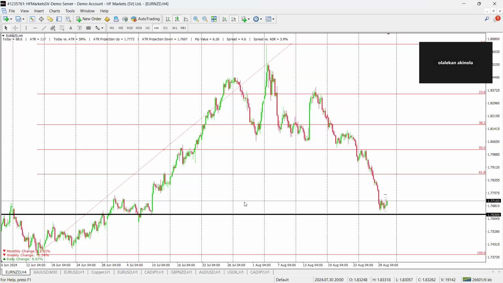So if I was going to look for a better level to use for my downside as a resistance, I'll most likely consider a retest of 61.8. Don't forget that the levels on a fib are actually support and resistance, which means this 61.8 was actually a support when price was going down, but it was broken. Don't forget, every fib level either acts as support or resistance. But at this time, when price was going down, 61.8 was a support level, but it was broken.